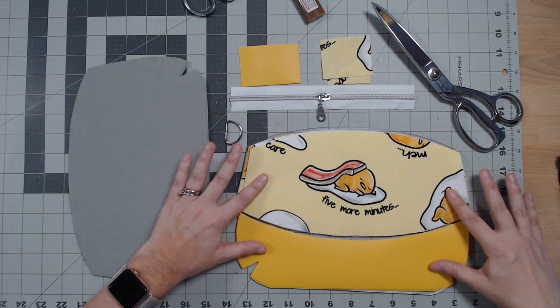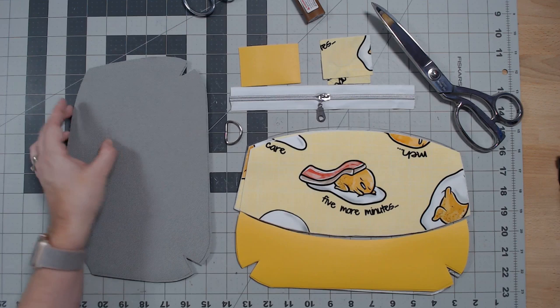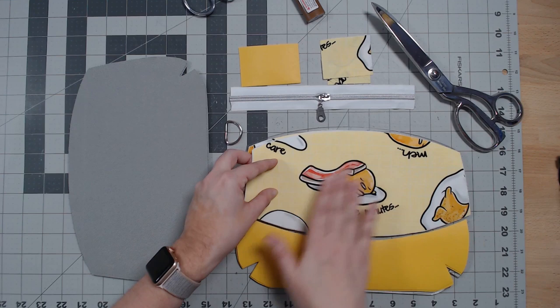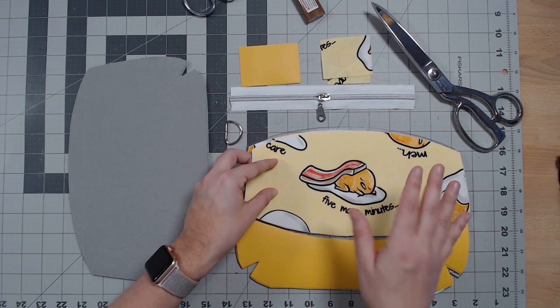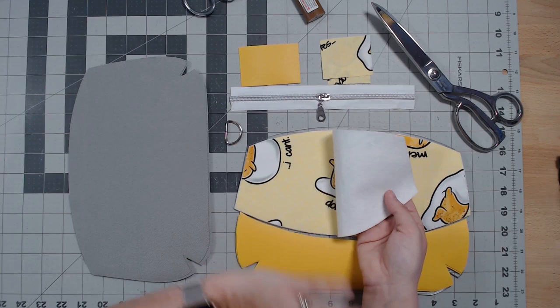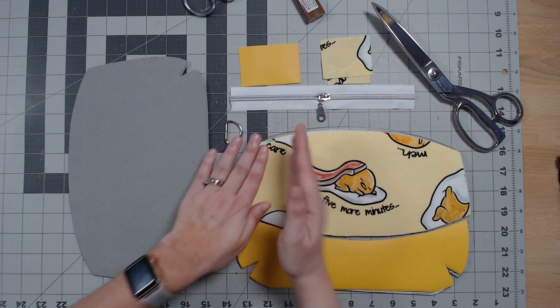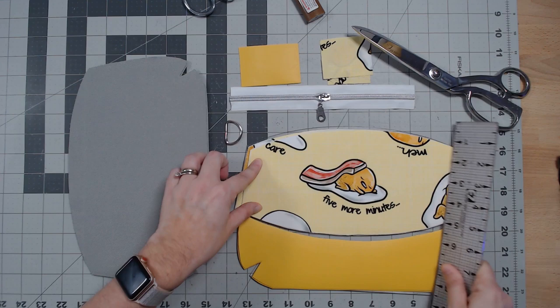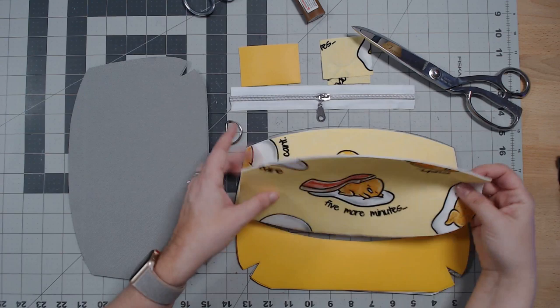Now for my lining, I am using waterproof canvas, so I didn't need to interface it. As a note, the pattern calls for fleece interfacing. I did use woven fuse first on the back of the pattern piece here, just to make it a little stronger, because I have found that thermolam shrinks quite a bit under heat. So I set it down to a wool setting, but it still kind of wrinkles up a bit. So if you have that problem, take one of your acrylic rulers like this and just scrape across the top of it while it's still warm, or even just reheat it and keep gently scraping, and it'll kind of get rid of those wrinkles. I've had that happen so many times with thermolam, it drives me nuts.